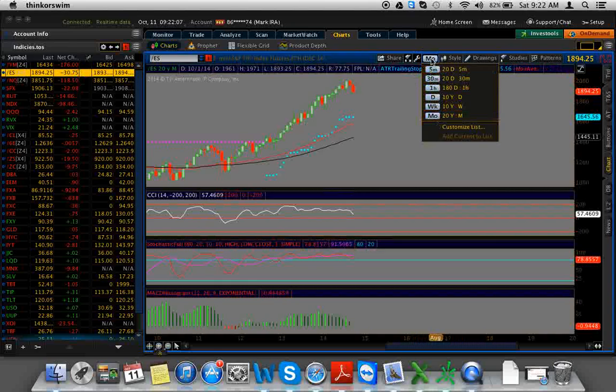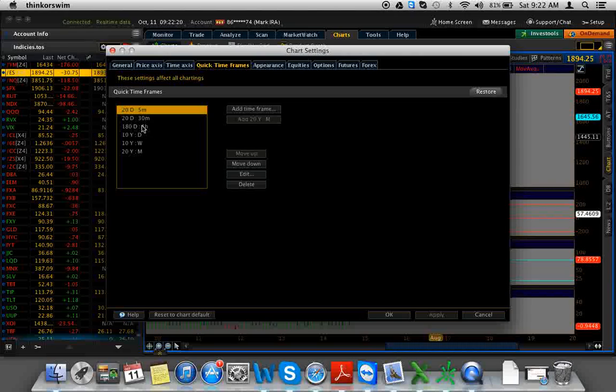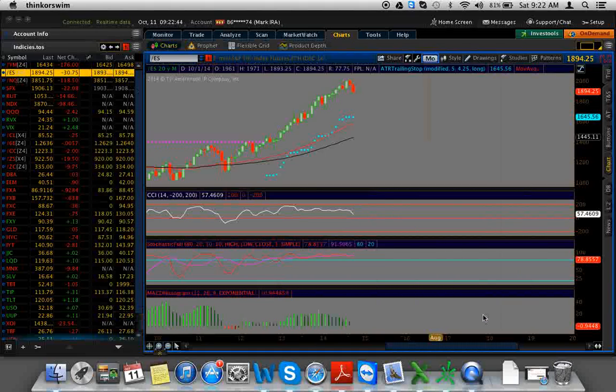Here you can change the time frame on the chart you want to look at. This shows monthly. I have mine look different than yours because I've customized mine by just clicking on Customize List, and you can just put the time frames that you want. These are the ones that I like the most. I like to look at a 5-minute if I'm looking for some micro support and resistance. 30-minute helps a little bit too. It filters out some of the 5-minute noise. The 1 hour, the daily, weekly, and monthly. That's what I use for my personal preference. Feel free to use those as well.